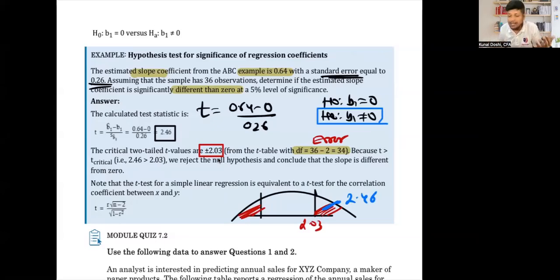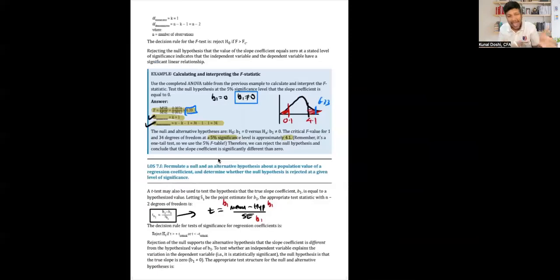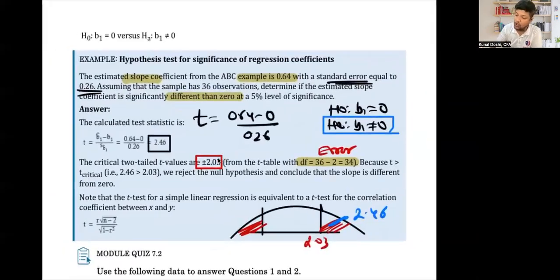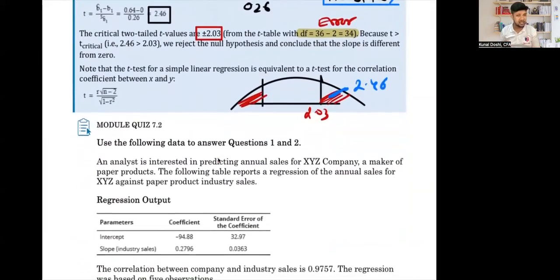Why am I doing this fast? Because whether you test using F or T doesn't make any difference. In exam, you know how to use the F statistic and the T. T statistics, you are already aware. If they ask you F, it is mean square regression over mean square error. Process is the same. I don't expect this to come in exam. Absolutely blunt I am. I don't expect this to come in exam. I'm just teaching because they have mentioned it.